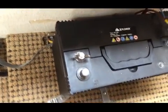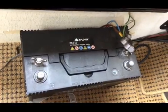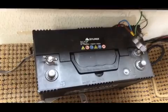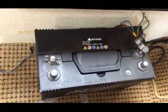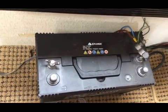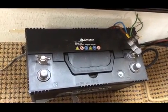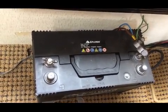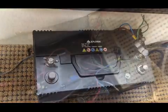So I'm going to try and work out this brown cable, see what I can do with it, if I can pull it. I don't really want to be piecing it up. I've not got any cable that thick either at the moment, so I don't want to botch it, I'd rather just do it properly straight away. So let's see what I can do with this brown cable from there.